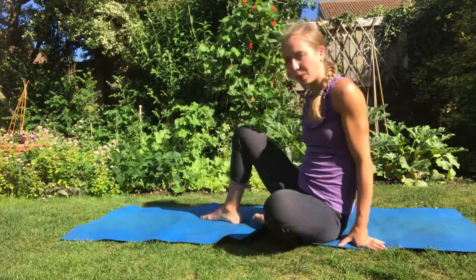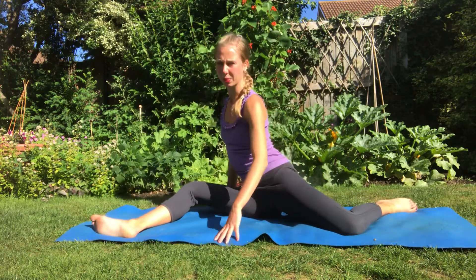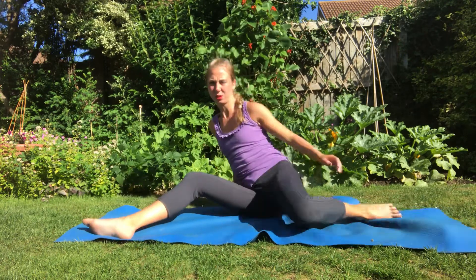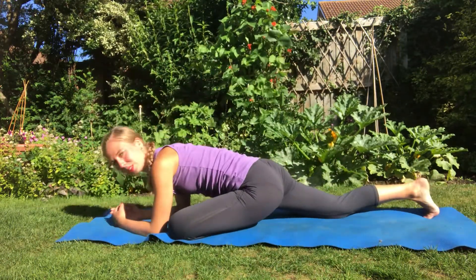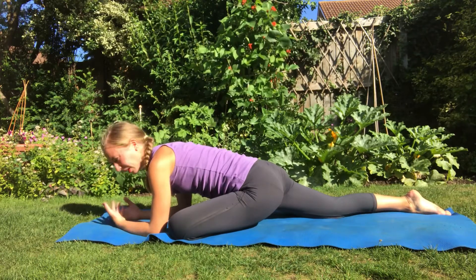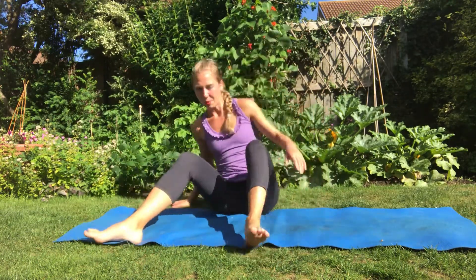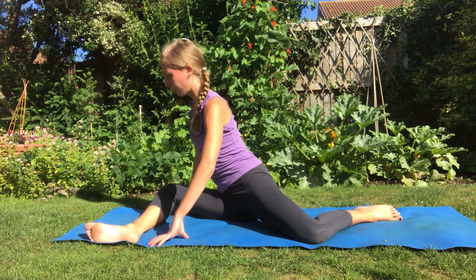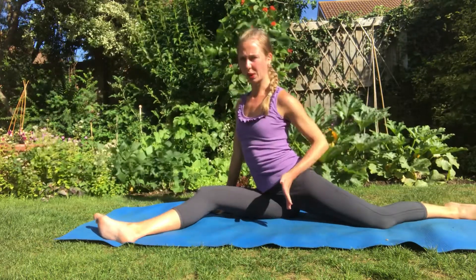We're gonna start on the floor - we're gonna sit on our bottom and open up one leg behind us into like an American split, getting that nice turn out. You should have already done lots of warm-up of the hip flexors, some pigeon pose, to get your hamstrings, hips, glutes and everything. So you should have done loads and loads of warm-up before you even get to this point. So anyway, American split first - just turning the knee out slightly over 90 degrees.